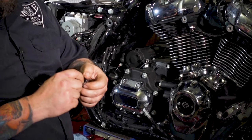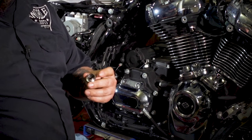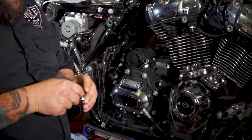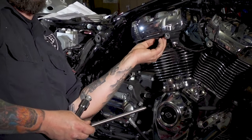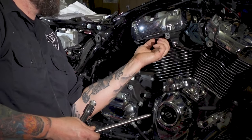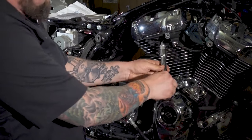Now we're going to reassemble our pushrod tubes. We have to reuse our springs and our caps from the old ones, and then put some new O-rings down inside here. Now you can take your new O-rings, put one down in the lifter block. I'm going to put one up in the head, assuming it'll stay there. If it won't, put a little grease on it. Then we're going to slide our pushrods in through our pushrod tubes.